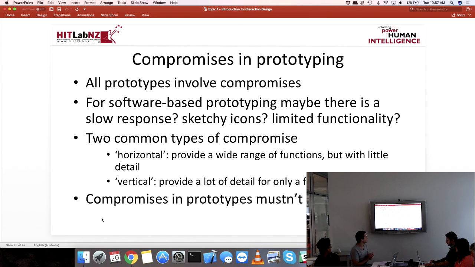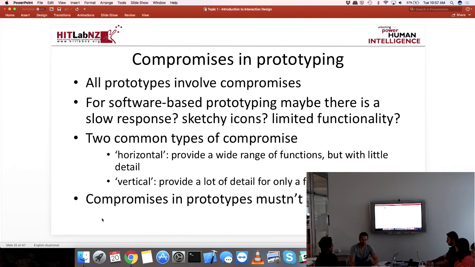Oh, sorry, one last slide. But the other thing to consider about prototyping is that there are compromises as well. So I've been singing the praises of prototyping because that's what this course was, even if I wouldn't be teaching it. But it is important to remember that there are compromises as well. When you're prototyping something, it's never going to be perfect, otherwise you build a finished product and then you've defeated the whole purpose of prototyping. And it's important that those compromises are understood and communicated as well.